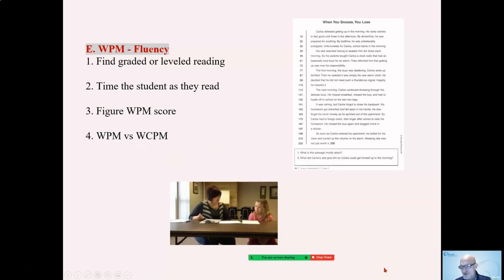And the question is always asked, well, what if they just throw in any word? Well, here's the thing. This is why we measure words per minute versus words correct per minute. If the child is just throwing in any words, that student still has to stop, process, think of another word, and put it in there, all in microseconds. So that's actually going to slow the student down. So we don't care about words correct here. We're just looking at speed. There are other places to measure accuracy. You do that in a running record or in the Miscue Analysis. Fluency score is only concerned about speed of processing.